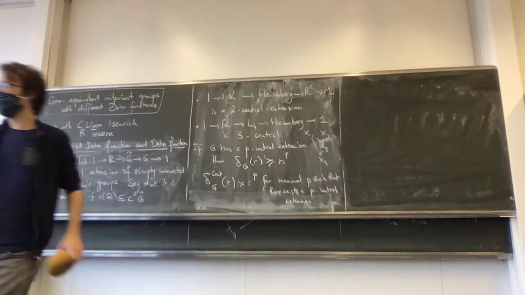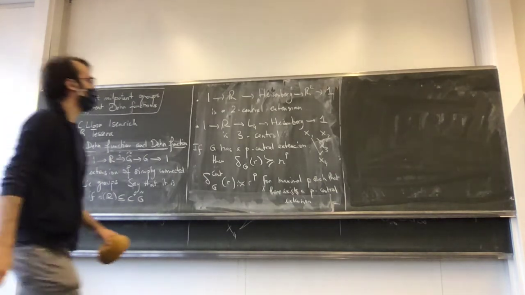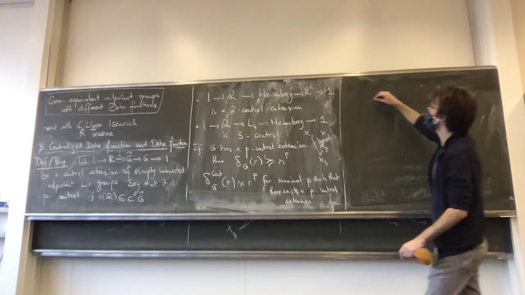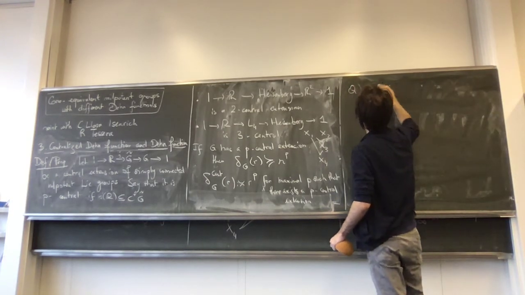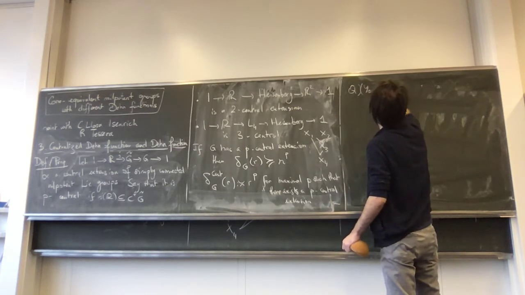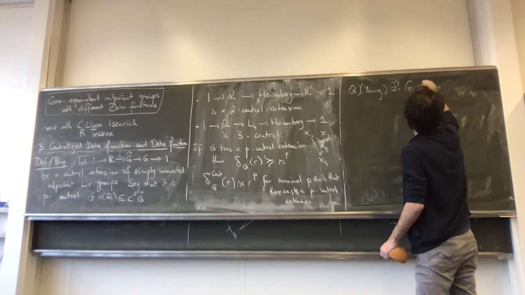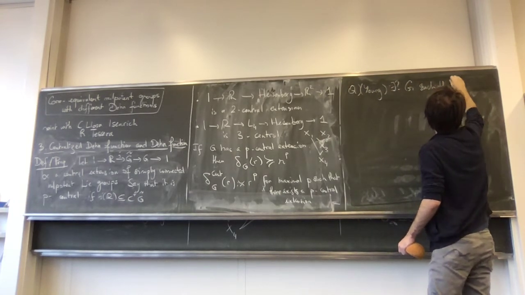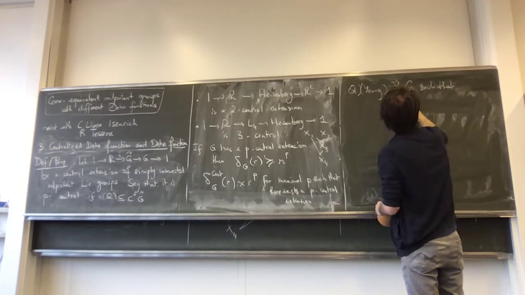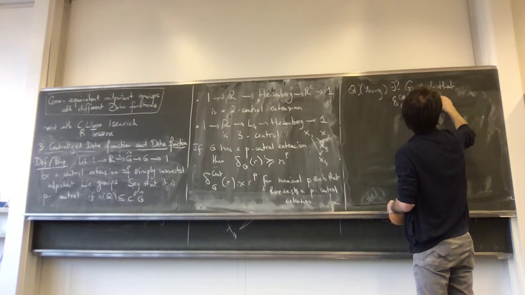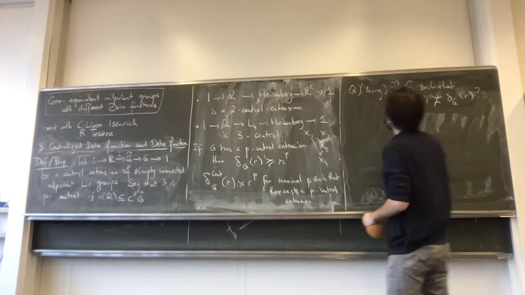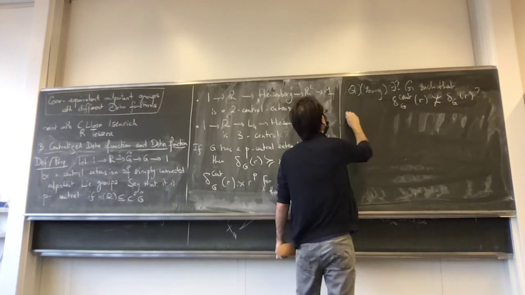Okay, so how much time do I have? Yeah, I don't have much time, so I will just state a bit of history on this subject. There was a question which appeared something like 10 years ago, a question by Young: does there exist a G such that the central Dehn function of G is not equivalent to the Dehn function of G? And this was solved by Wenger. So the answer is yes.